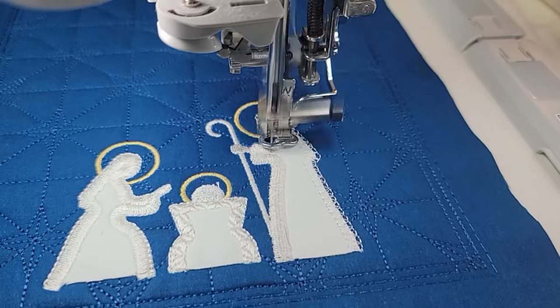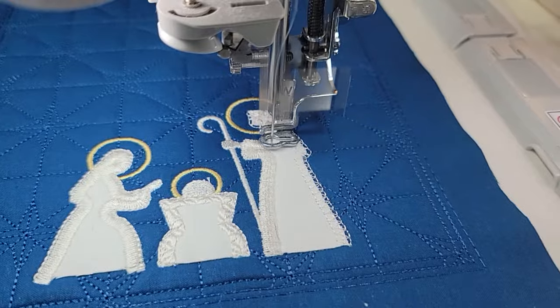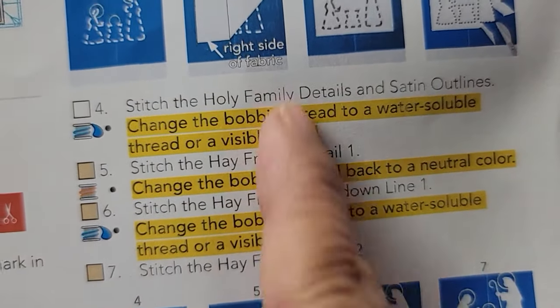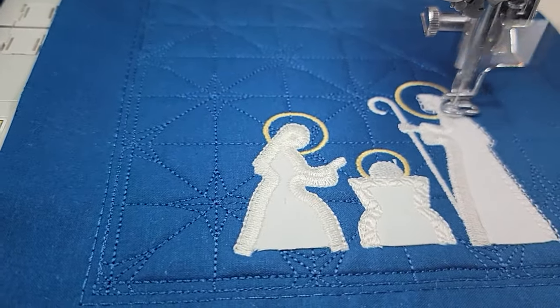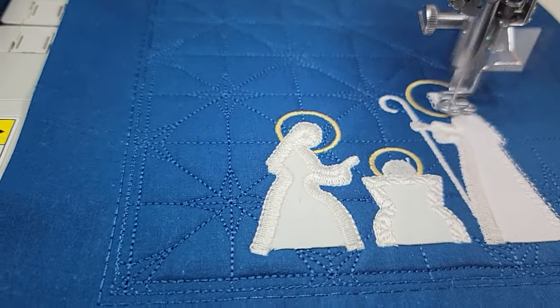Oh, we've got some fringe coming up too, so you need a water-soluble bobbin after this. We're stitching the whole Holy Family detail and satin outline. And then when you see all of this, this means we're going to have some fringe and we're going to be changing our thread out. So the thread I like to use is Vanish. Let me show it to you.